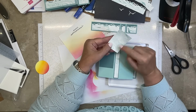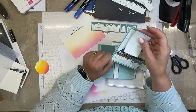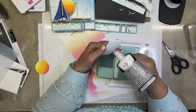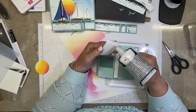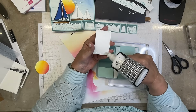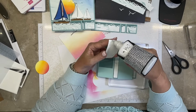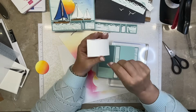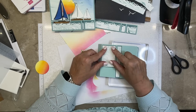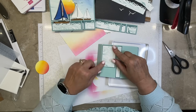Do I want that on top or hidden? Put it on top, it kind of looks like a cloud. So thin, lots of glue to hold it in place. But thin so it dries quick. And all the way to the corners so they don't curl up. Okay. That looks good. I think it's gonna curl a little.